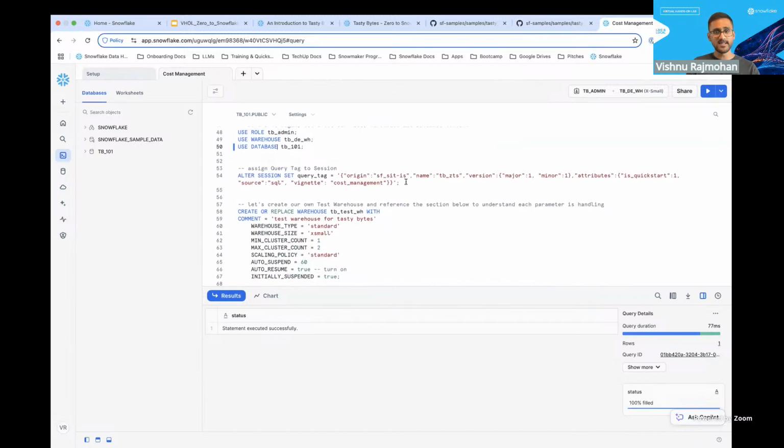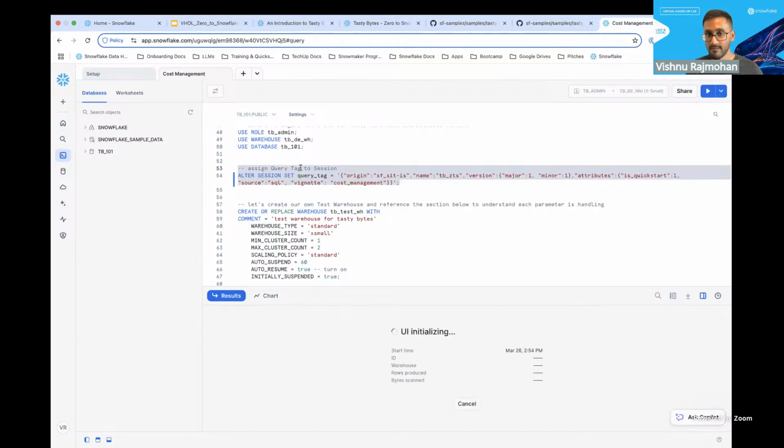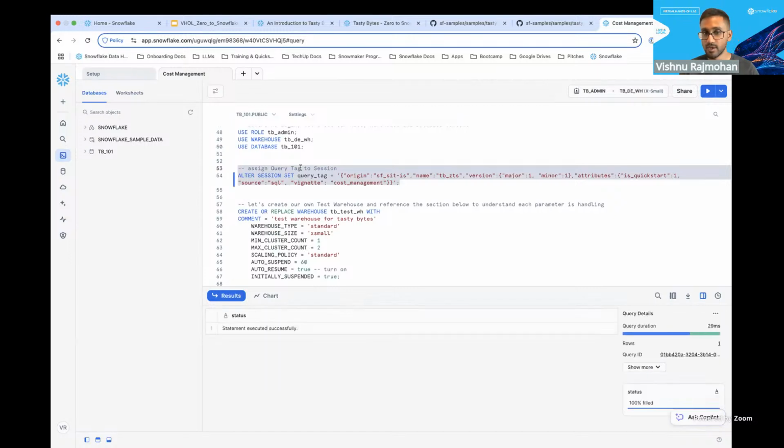All right, I'm going to set some tags for this particular session. For a bit of context, tags help you add metadata to whatever you want to use and understand within Snowflake. In this case, we're setting up tags on the session so you can go back and understand things such as the cost attribution for all of the queries that you've run in the session, for instance. What are the queries that you've run within the session? So you can go back and filter down all of your logs and traces based on the tags that you've set up here.